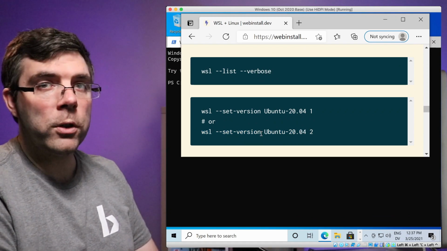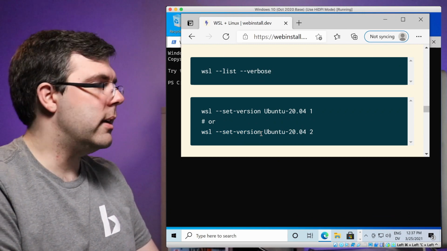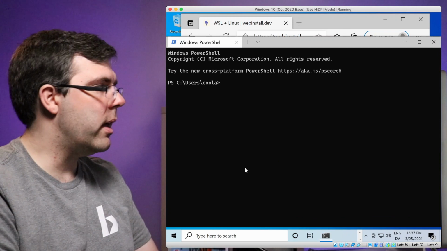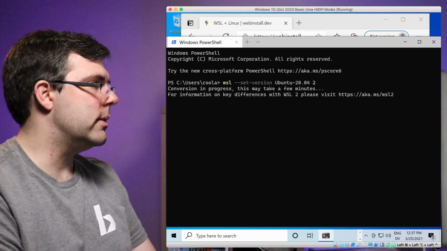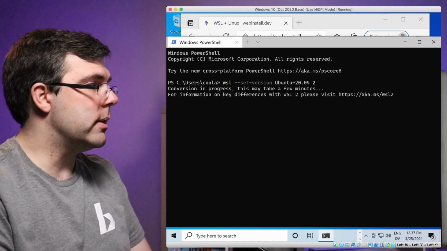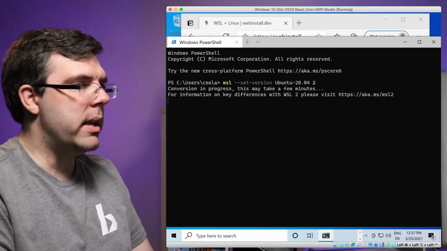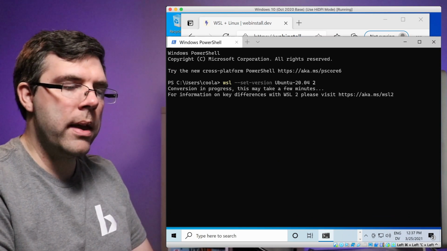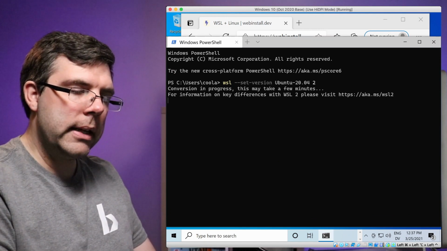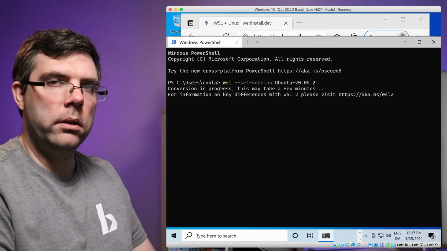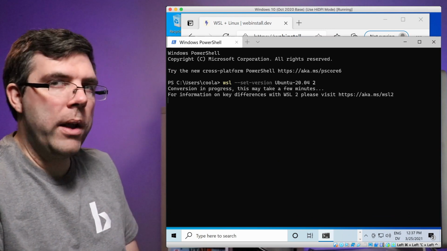So you can have multiple Linux systems created, and each of them can be in one mode or the other. And you can transition between the two modes. It just takes a minute to convert it, as we'll probably see here in a second. So yeah, the conversion is in process. It's going to take a couple minutes. I don't know exactly what it's doing, but it is preparing it to boot with an actual Linux kernel rather than with the Microsoft Linux shim layer. So we'll just sit and wait for that.